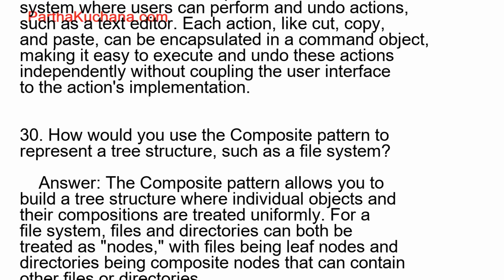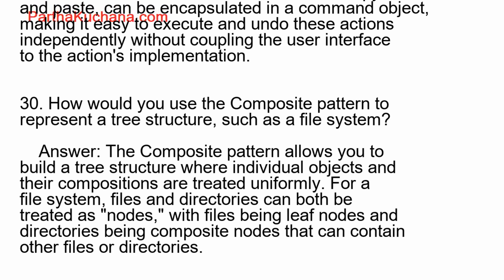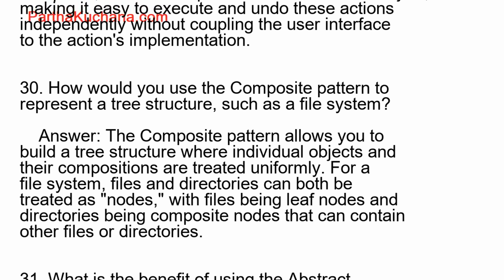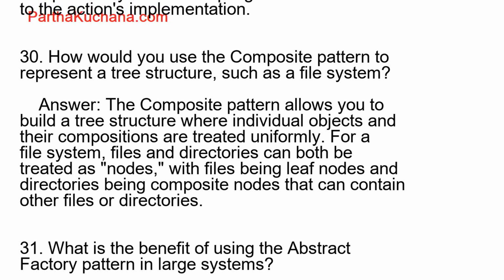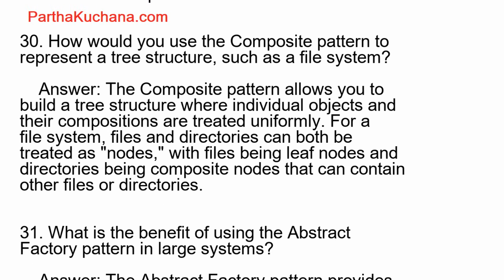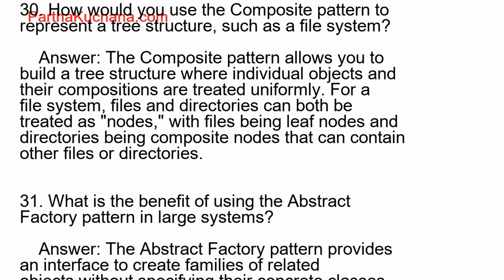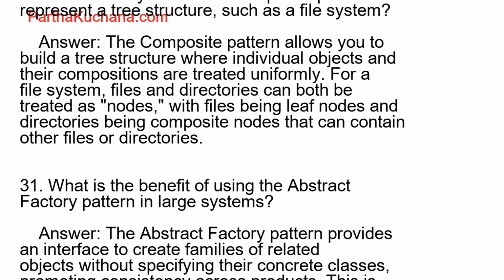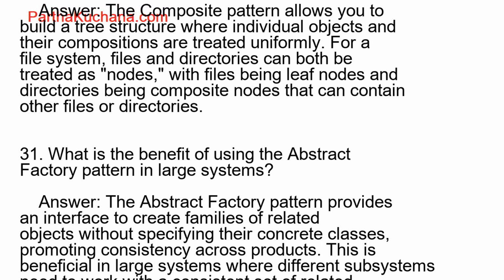32. In what scenario would you apply the proxy pattern to manage expensive resources? Answer. The proxy pattern can be used when you need to control access to expensive resources like remote objects, large files, or database connections. For example, in a web service, a proxy can cache frequently requested data to reduce the need for repeated calls to the remote server, improving performance.